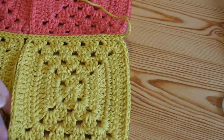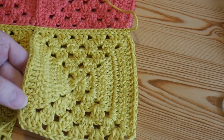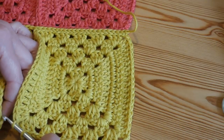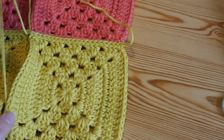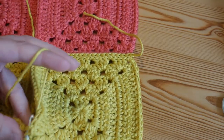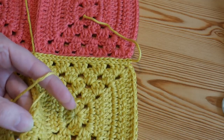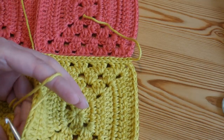So again, you're going to find the chain that is nearest to your trebles going along the way that we're working, and you'll grab the back loop on both sides and you can pull the yarn up to work with until you get to that middle bit, obviously. And you'll just do the same thing. So I'm not going to do it really slowly because obviously you'll have been doing this for a while. The only thing that you're going to need to know at this point is how to get across that join.